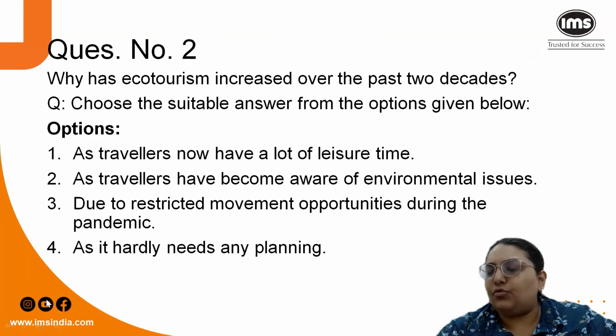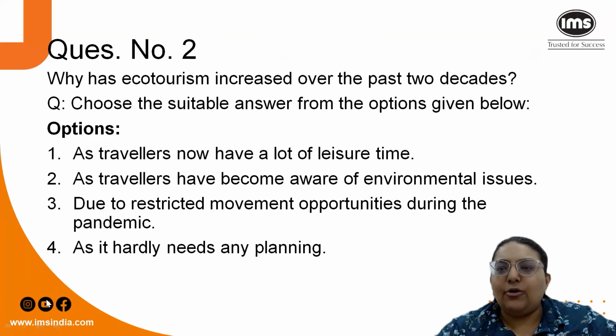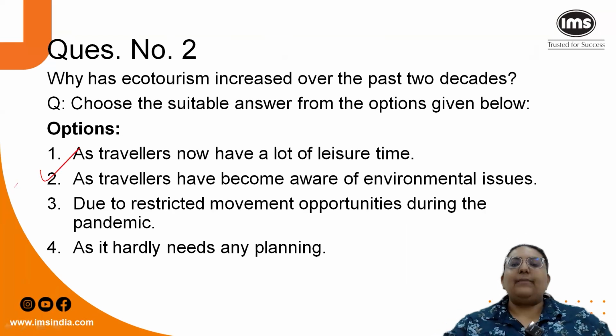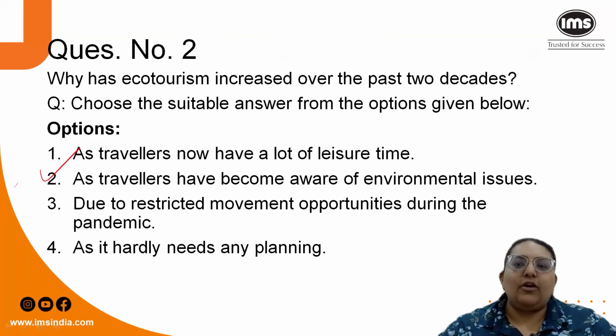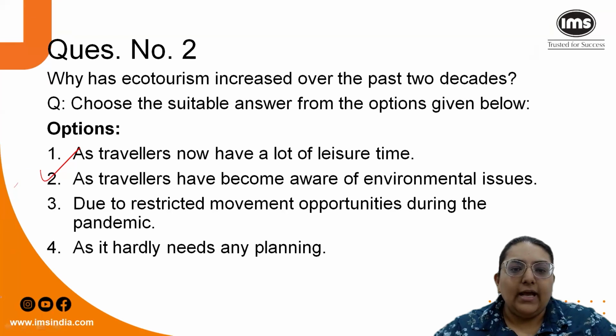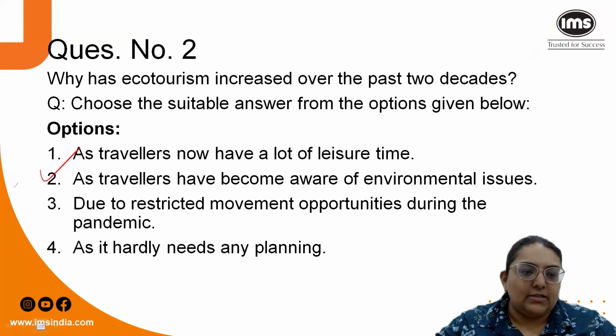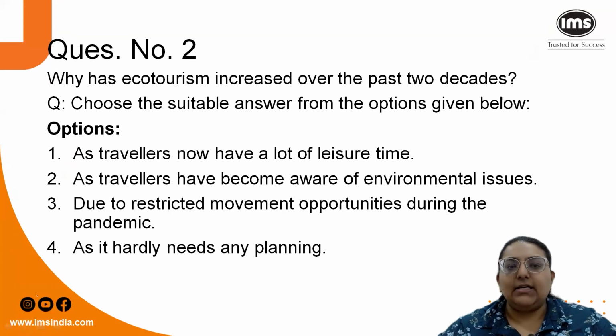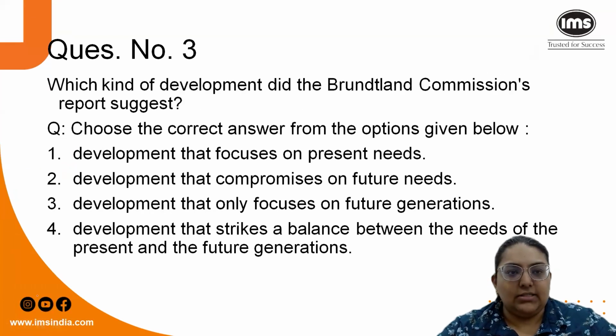Yes. Restrictive movement. No. Any planning? No. We have not read anything about planning in the passage. So yes, option 2 will be the correct choice, because now travelers are more aware of the environmental issues and they want to travel more responsibly without hurting the environment. So yes, that is why ecotourism has increased. Correct. Second will be the correct choice.